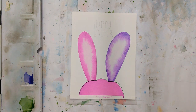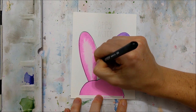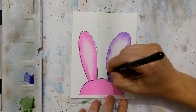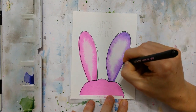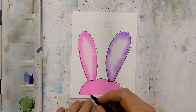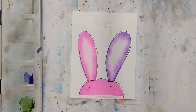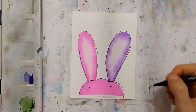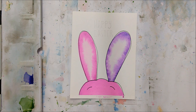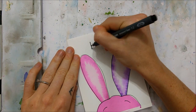So once your rabbit has completely dried, you're going to take either a pen or a fine tip marker, and you're going to outline both the head and the two ears. So you can either do it very precisely and, you know, stay within the lines, or you can sort of go outside of what you already painted. And I really like this look because it makes the card look a little bit more unique and homemade.